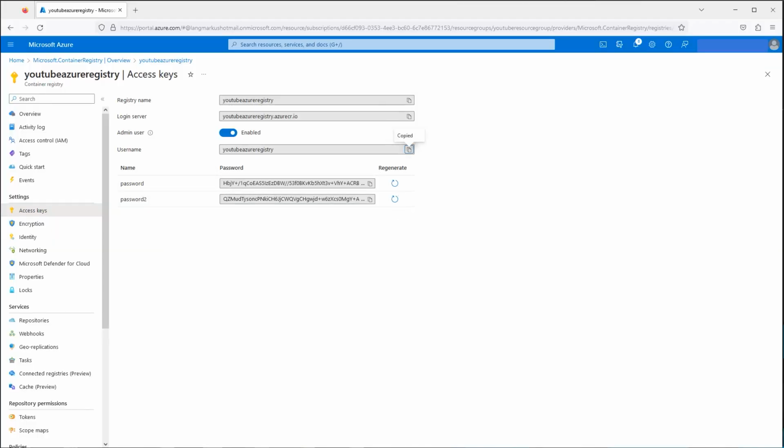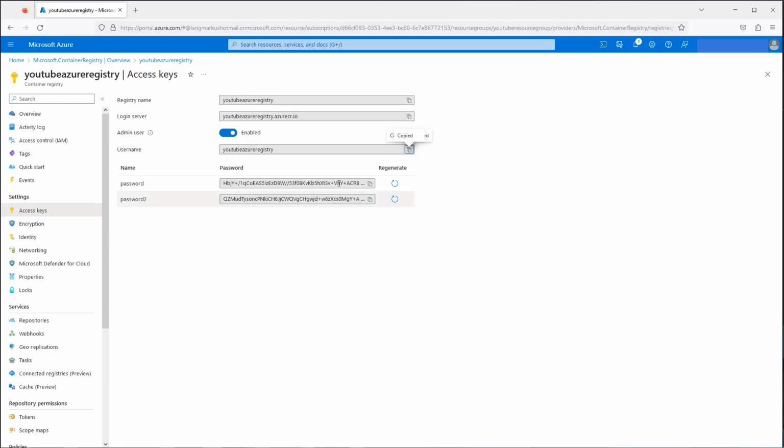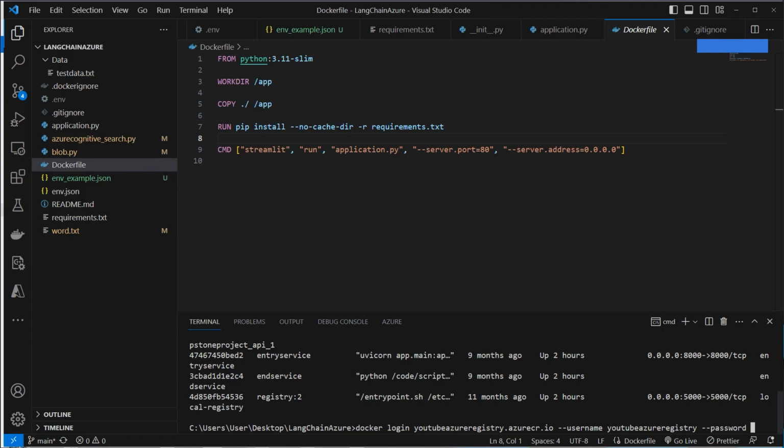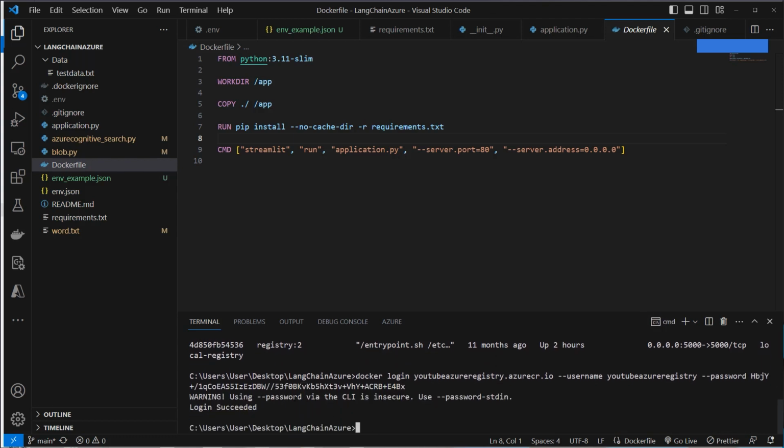The username is this, and then --password, and then you have to use one of the two passwords here. Okay, you can see this is insecure, but for our purpose it's fine. You normally should use Azure CLI, but yeah, it's a little bit more complex, so for this purpose it's fine. And we are now logged in, so we can now build and push our image.